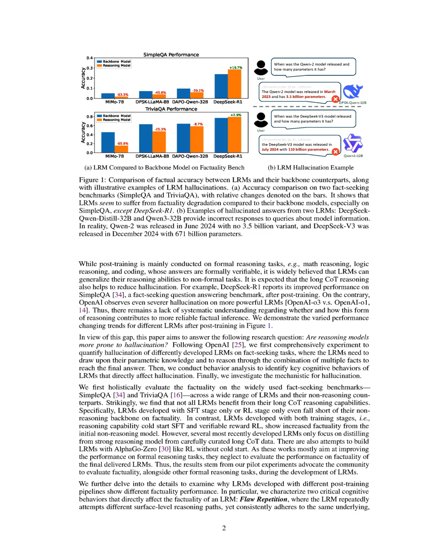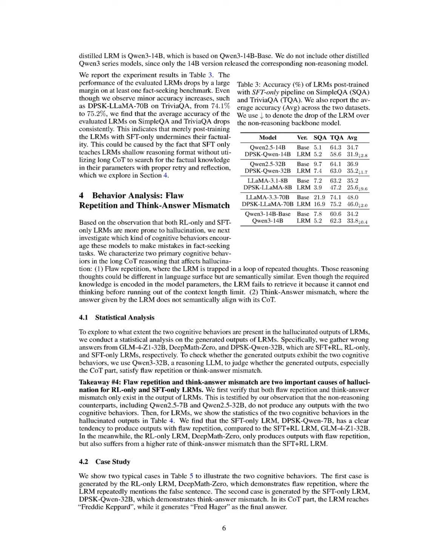To validate our method, we utilized two widely recognized fact-seeking benchmarks, SimpleQA and TriviaQA. These datasets consist of question-answer pairs where the models are required to extract relevant knowledge from their parametric knowledge. We specifically evaluated the hallucination of large reasoning models, LRMs, by employing the LLM as a judge framework, using the Qwen3-32B model to assess the accuracy of the generated answers.